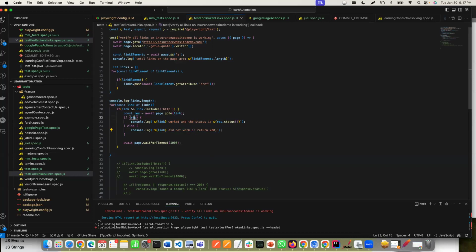Okay, so that means the response could be null, it could be empty, it could have no value at all. If that is the case, then we want to go ahead and do something else, if and else. That's it. This is just a wait. This is inside of the loop. So we're saying wait 1 second every time the loop goes through.